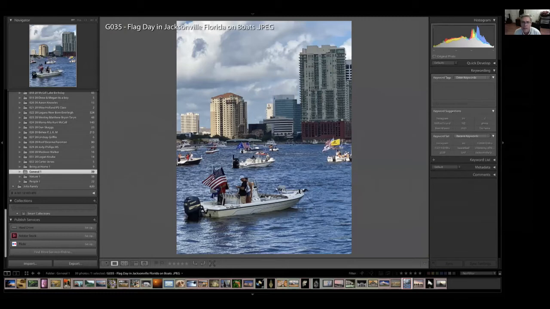And here is a nice boat parade. We got the people in the boats and we got the buildings. What I would probably do is try to get a little higher and get the boats, or try to get the buildings. It's almost like we have two pictures in here. I think this one would have done a little bit better if it was a pano or a horizontal rather than a boat shot, but we really need to get a little bit more interest in there for it to be a competition image.